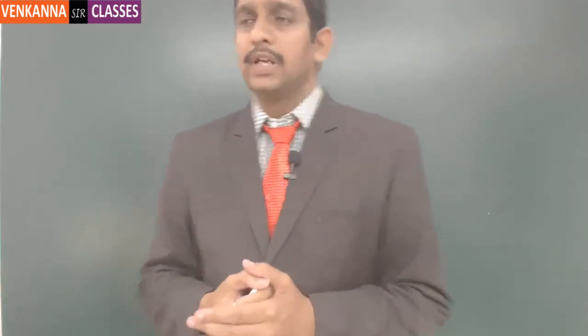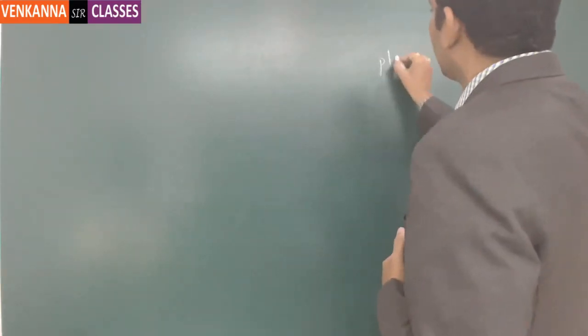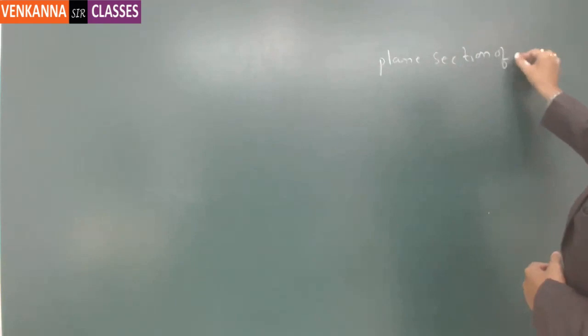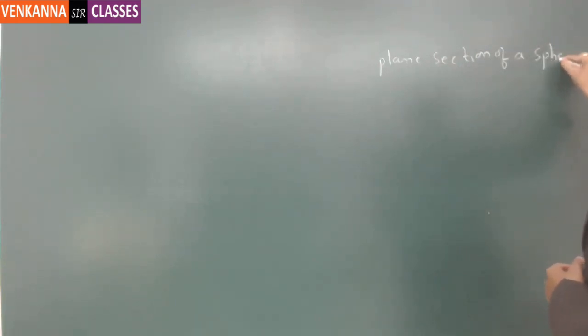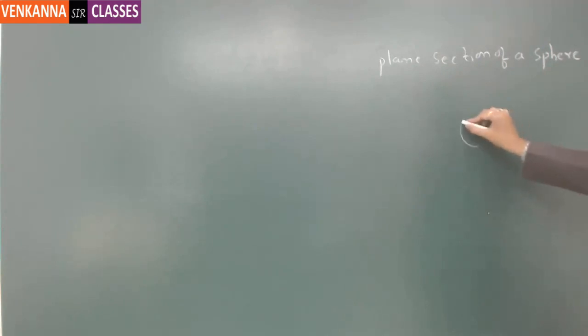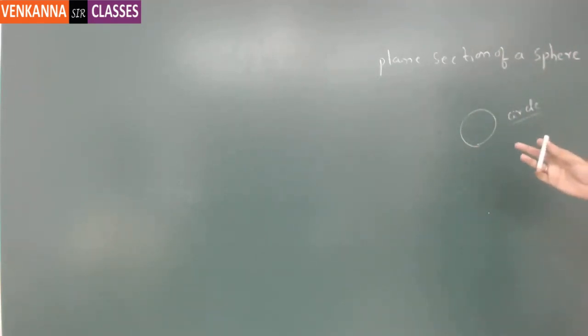And in the previous class we talked about plane section of a sphere, which is nothing but whenever a sphere is intersected by a plane, the common part of the intersection is nothing but a circle. So yesterday we have seen what are the criteria so that the plane will intersect a sphere, and how to calculate the center and radius of this circle, that we have discussed earlier.